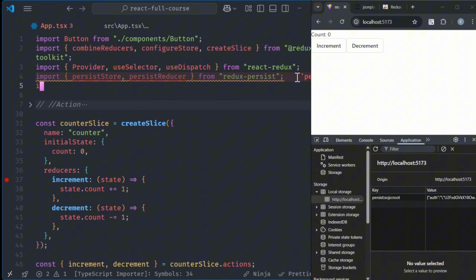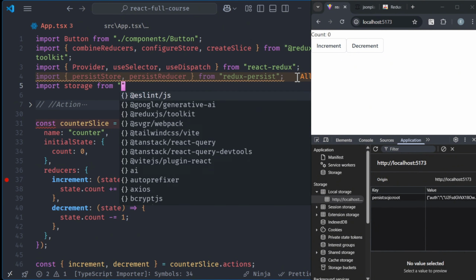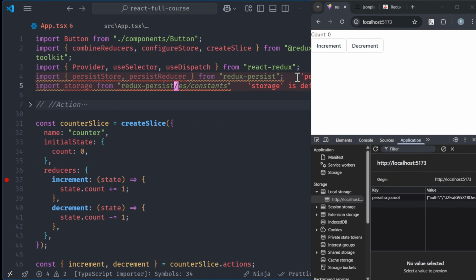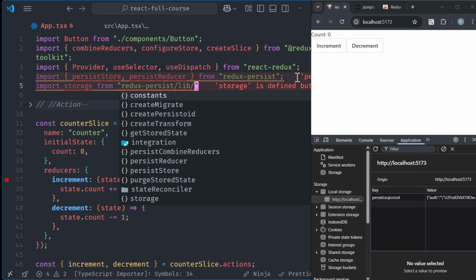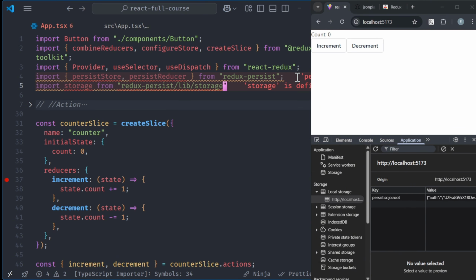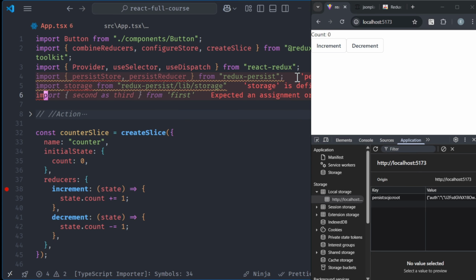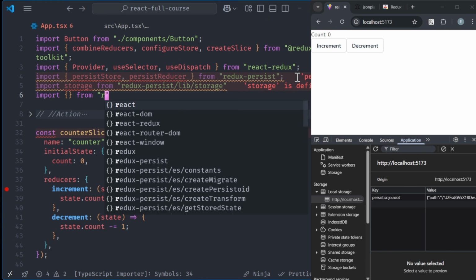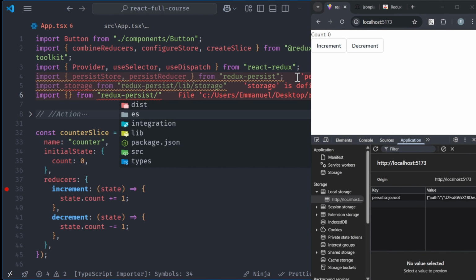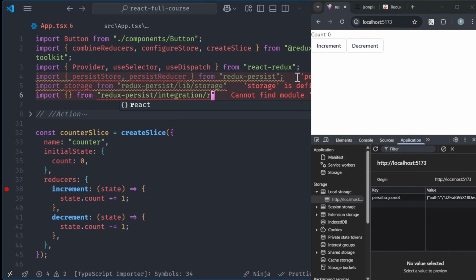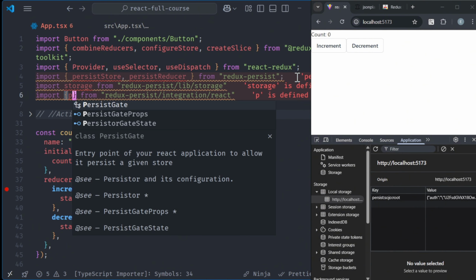We also need to import storage from redux-persist/lib/storage. And then we also need to import from redux-persist/integration/react, and this is just going to import PersistGate.